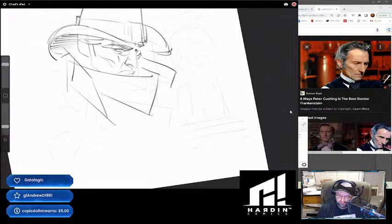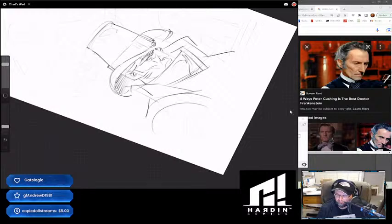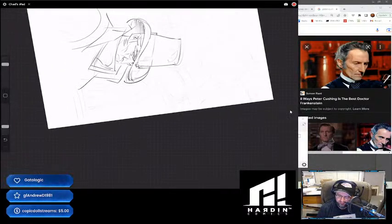Just sort of blocking in light and shadow. Guys, the first close-up of Reiner for Death Watch, one of her major protagonists.